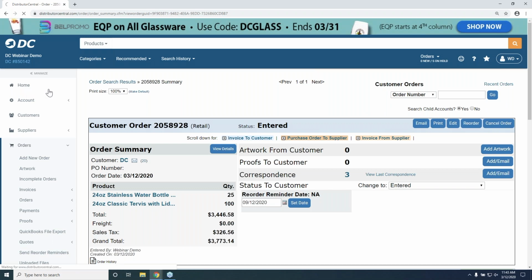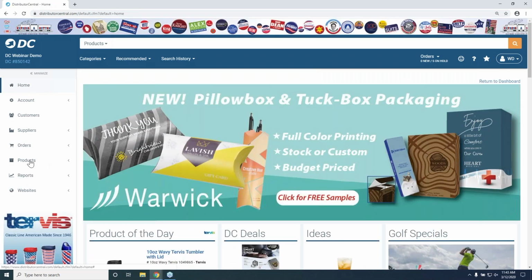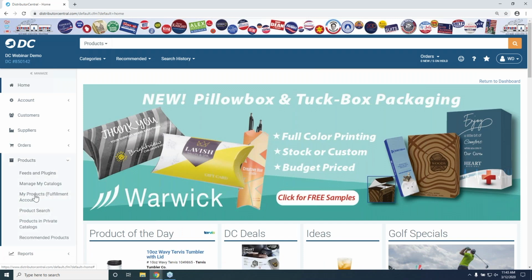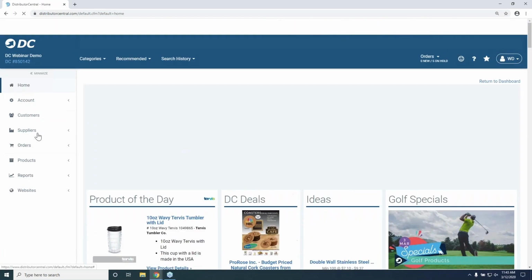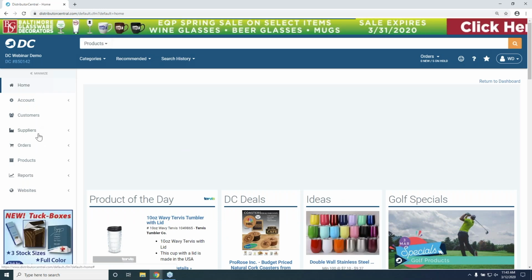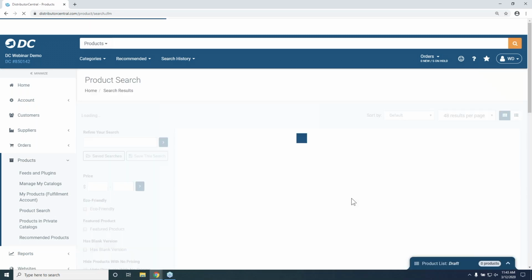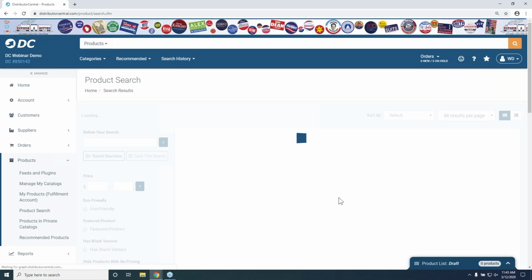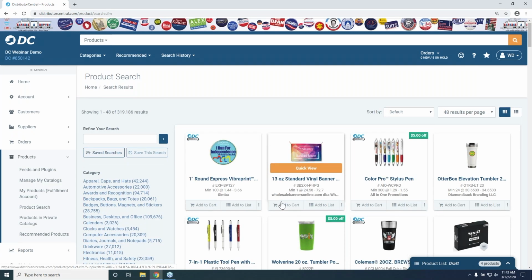If there were multiple ones, they'd be in a list just like before. Let's go back to the product search. We still have one more thing with the product list tool. So I'm just going to the products. This menu over here on the left will always be showing, and so will the top up here, no matter what page you're on. So you can always access it. You don't need to go back to the home every time. You're just going to go to products, product search, and you can see right here that the list is down there and it remembers my 4 products.